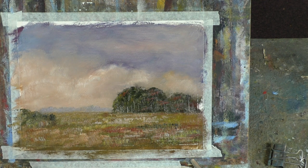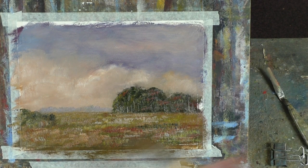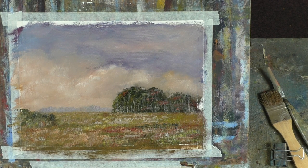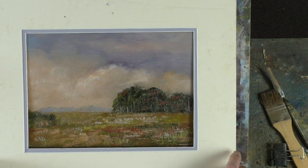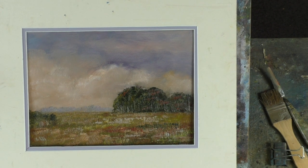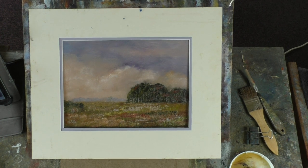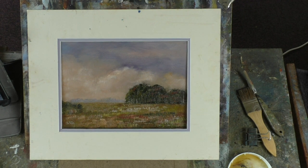Acrylic water, my cat likes to drink it. But luckily, most of the pigment falls down to the bottom of the water. It's heavier. But it's still with us. Right, that's... I'm not sure if I can get the bottom of it in. It's a bit mucky, but there we are. Well, it's sort of abstract, really. It's quite a bit of graffiti.